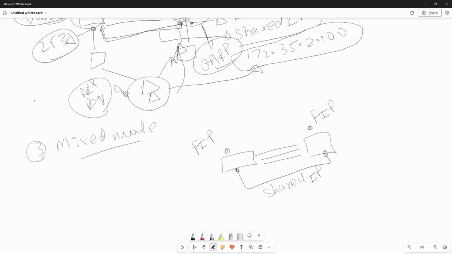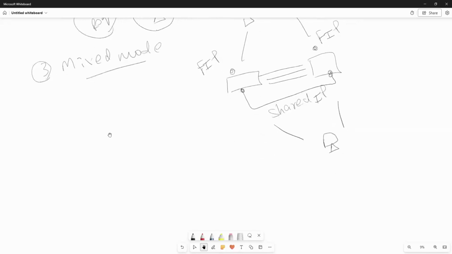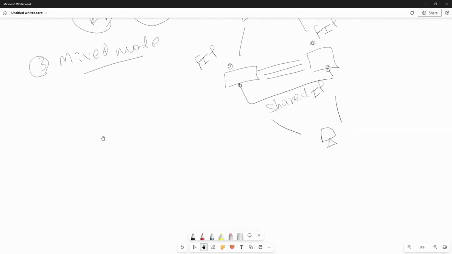This is known as mixed mode. Downstream the gateway will be the same. Upstream it can be different. You can see how this complicates the deployment. So the easiest way to put in an active firewall is vWire deployment.